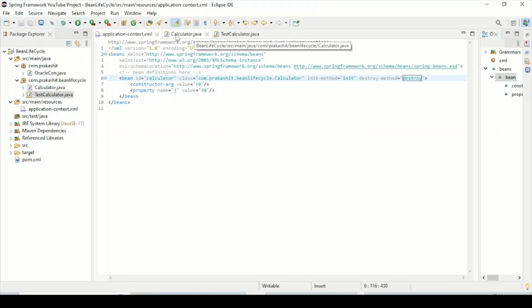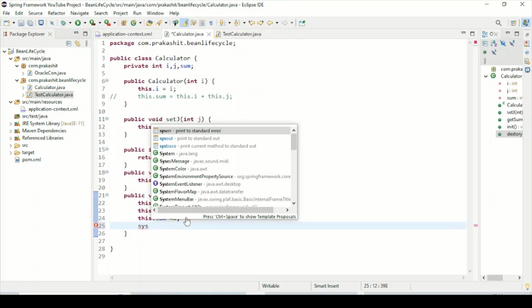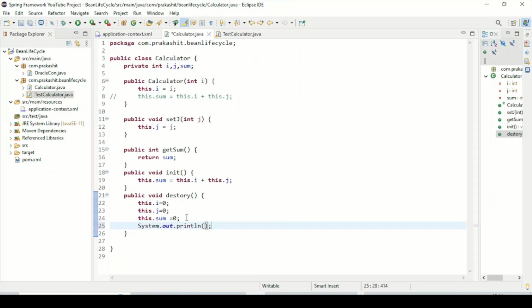Let me provide one statement here, otherwise how will we know whether it is executing or not. Destroy method.